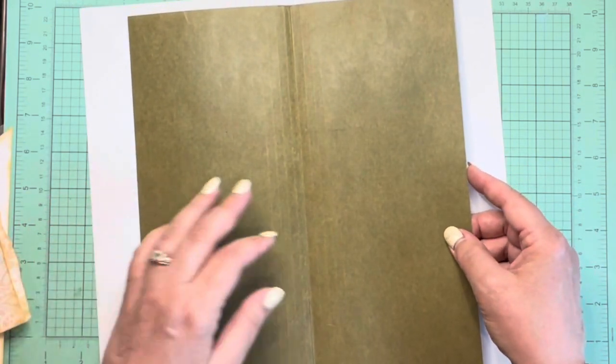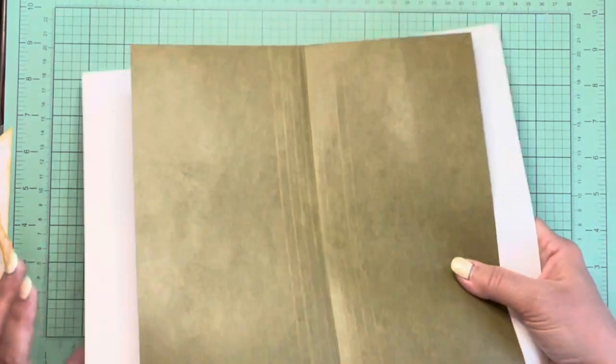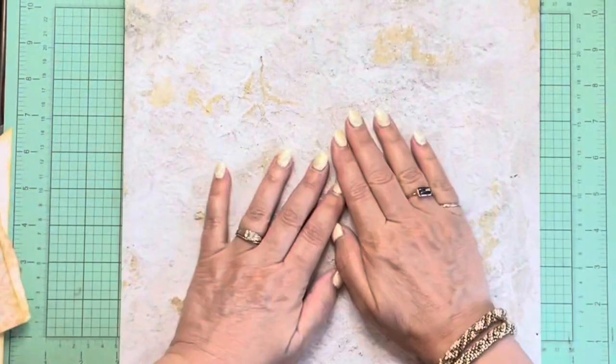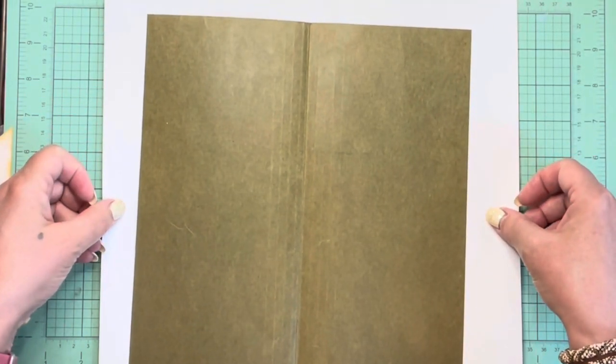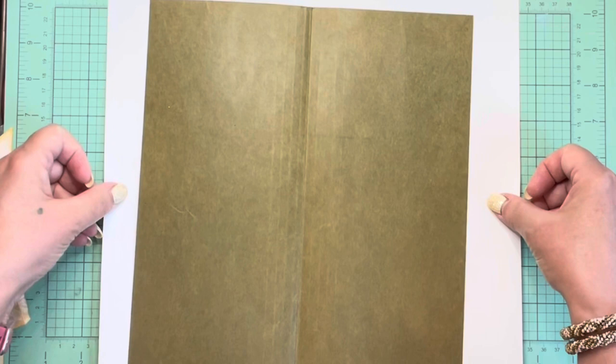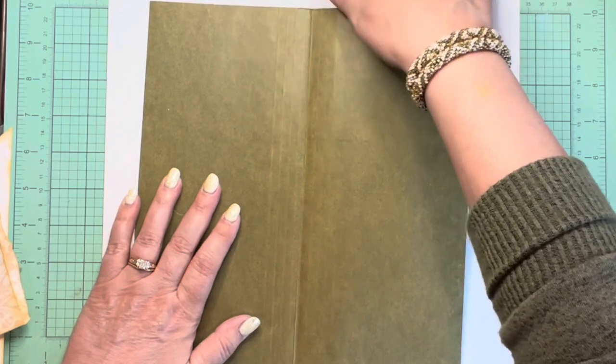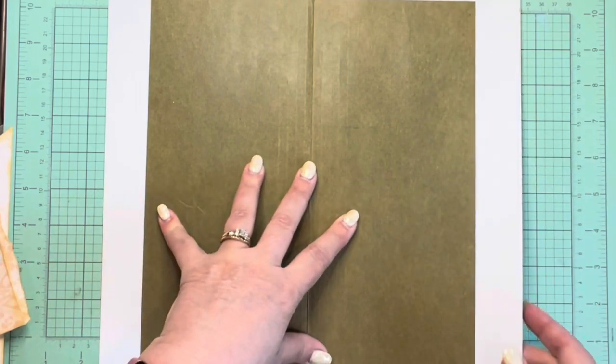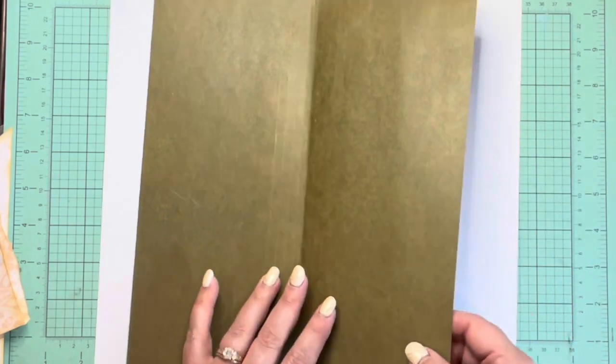I think I actually did make a full journal on that one. I'll have to check out the playlist myself. I'm going to continue because I actually have four other journals set up to make out of this. I'm going to go ahead and glue this, but I want to make sure that it's centered as much as possible. This is 17, so eight and a half is the center.